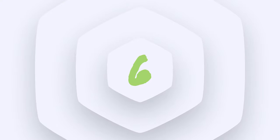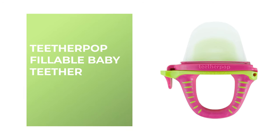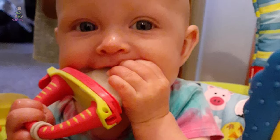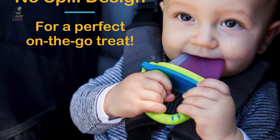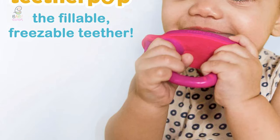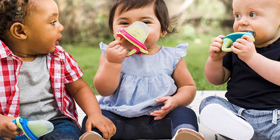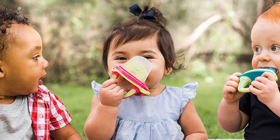Number 6: Teetherpop Feeable Baby Teether. This silicone teether allows the flow of the baby's treat and keeps contents contained for less mess. You can fill your baby's Teetherpop with purees, water, breast milk, homemade smoothies, and juices. It is the perfect teether for toddlers, allowing little ones to try their first foods independently. It is also great in place of, or in conjunction with, refillable baby puree pouches. The silicone teether's flexible slits allow the flow of the baby's thawing treat as they teethe, and the soft silicone soothes the baby's sensitive gums. This unique chilled teething treat makes little ones happy from baby's first teeth to molars, and is a great substitute for teething popsicles and a creative option for breast milk freezer storage.